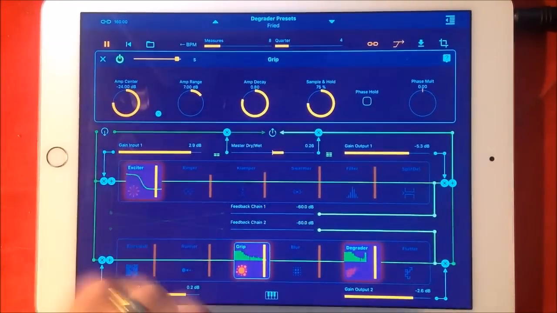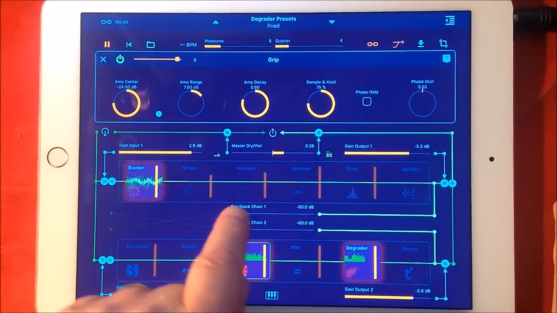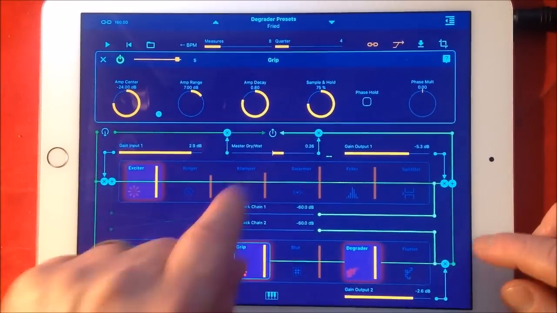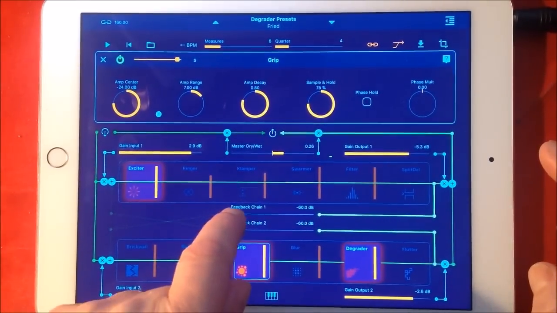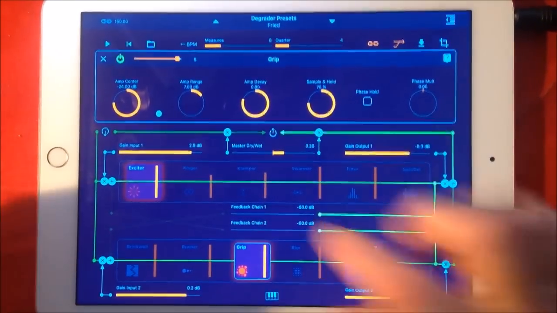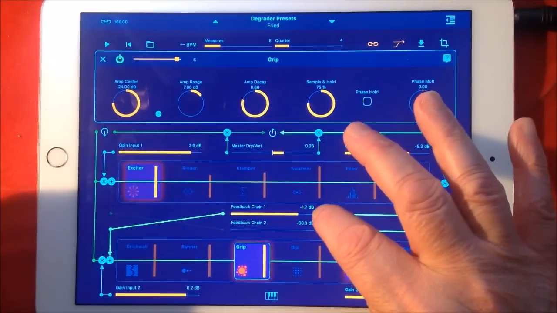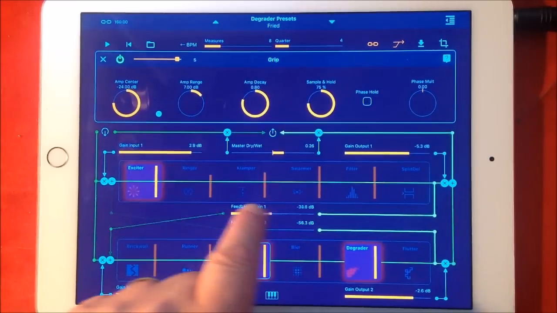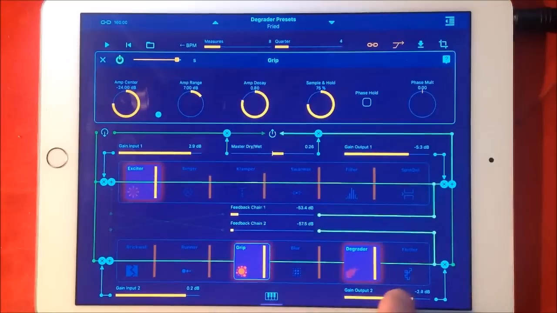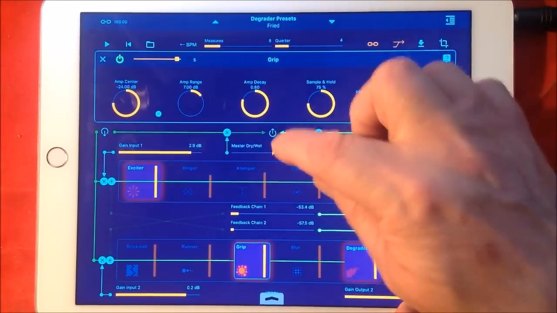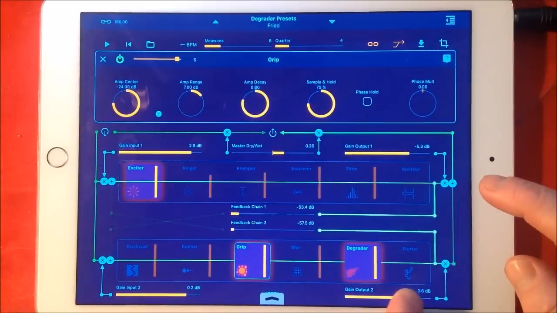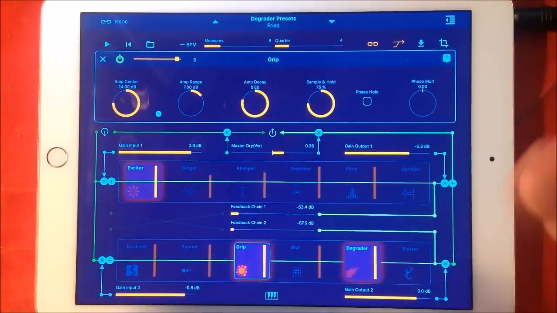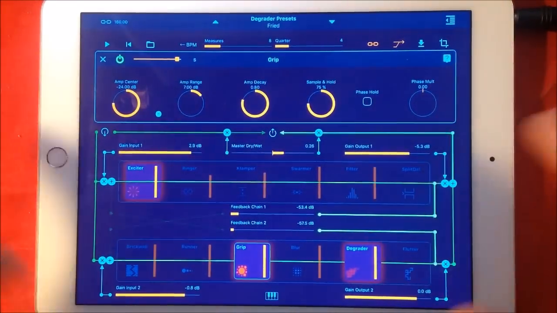We can also crossfade between the two. Now, as I start to crossfade, you will see things highlight. We can crossfade feedback chain 1 and then feedback chain 2, but you will see these things start to highlight. You can follow the signal chain visually on screen, which is nice. It gives you a blend between all four: the two effect sections and the actual sample.